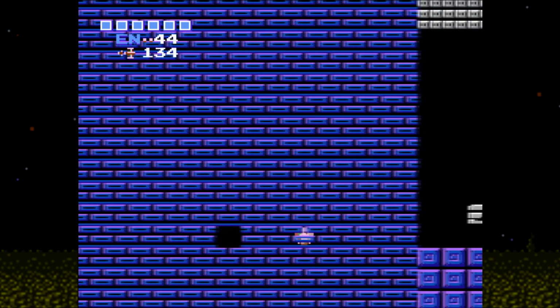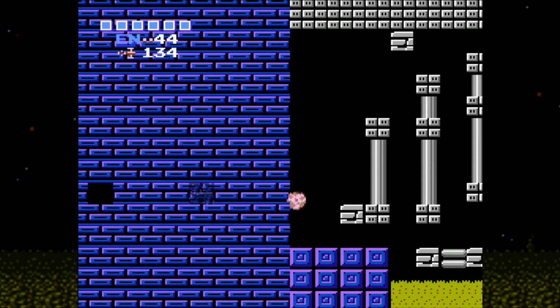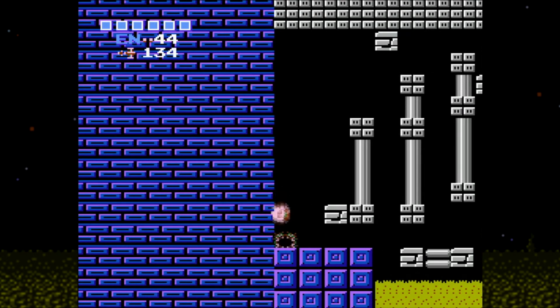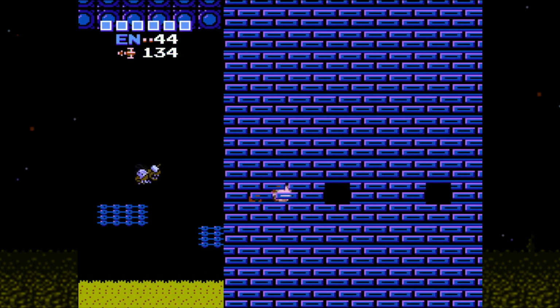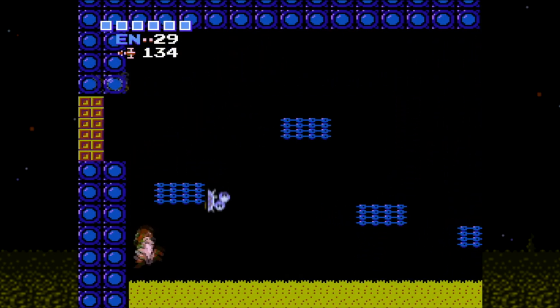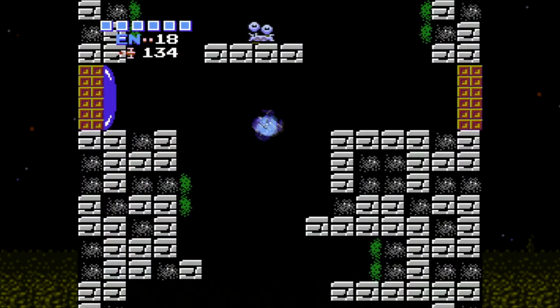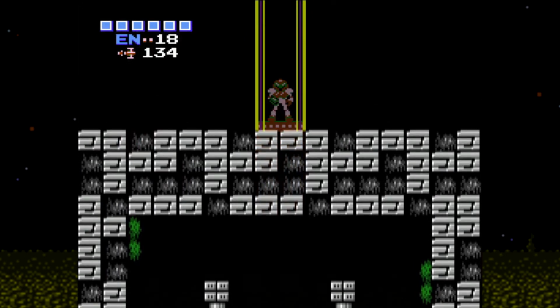Also, I'm in the wrong spot because this is a dead end. I need to go through that. Excuse me, I need to go through that hole. There we go. Bombs? If you couldn't tell already, bombs are really finicky in Metroid 1. Bomb jumping was not really cemented yet as a mode of transportation. Out and through the door, and we're out. So we have maximum energy tanks, and we still have a few missile packs to pick up.